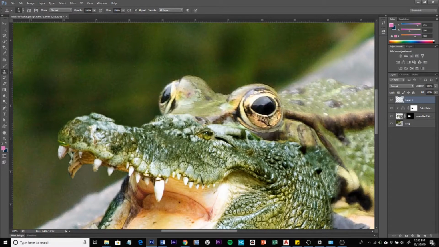So remember where you click, because once you start painting, what you're painting with is going to follow your mouse. So if I click here over the eyeball, one thing you'll notice is the eyeball has disappeared, but where I clicked originally, there's an X there.